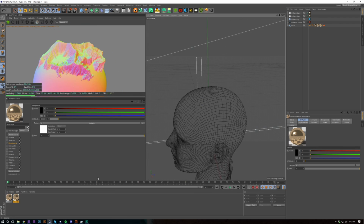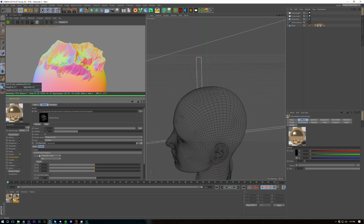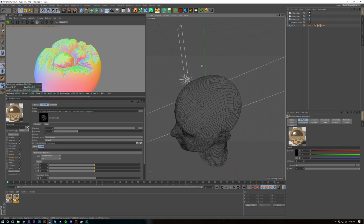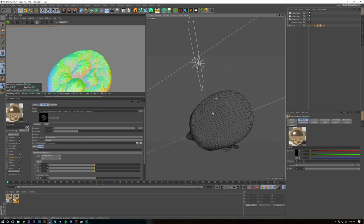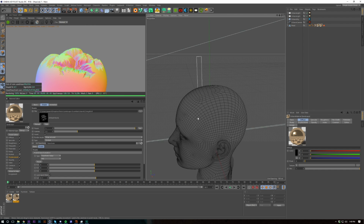Oh, and one thing I forgot to say, in our displacement you can actually invert this, which is a really cool effect that I haven't at this point messed around with, which I think I will. See, look how cool that is. It's kind of creepy, but I think it looks pretty cool. So yeah, lots of options here.